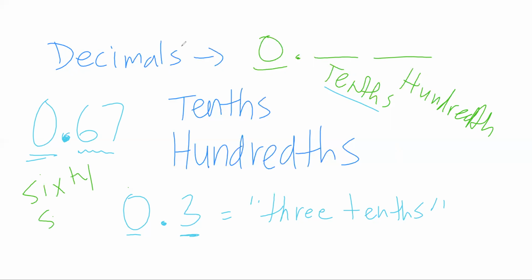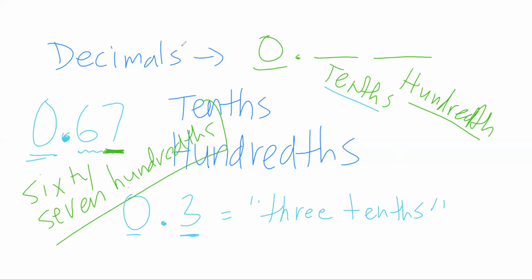Right, this is 67. And then the last place value that's being used is the hundredths place. So this is 67 hundredths. That's how I would read that. Now, I'm reviewing this and talking about this because this is really what's going to help us think about how we convert things into equivalent fractions.